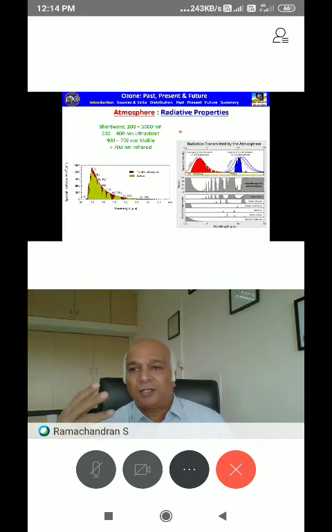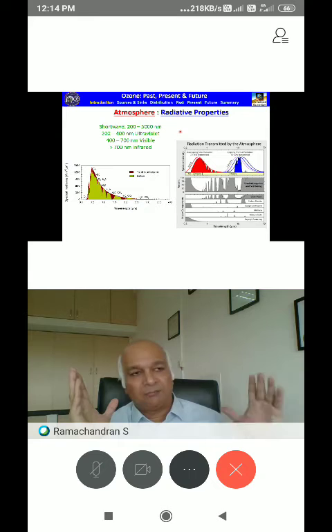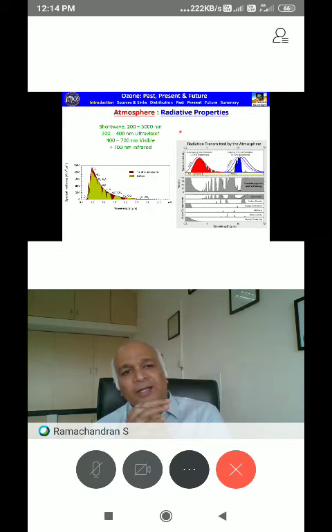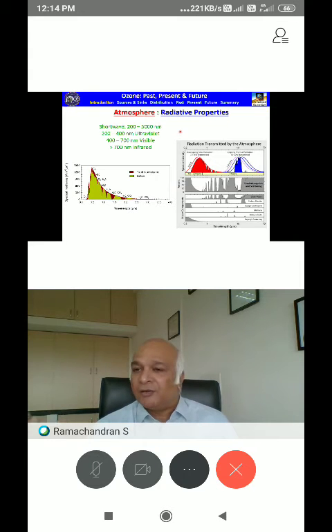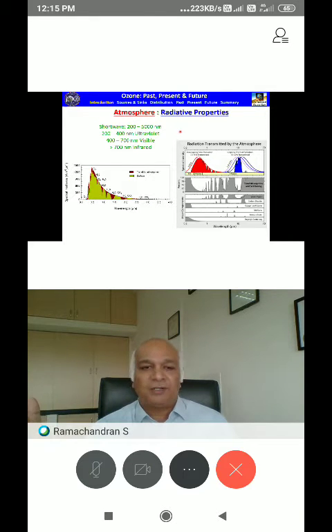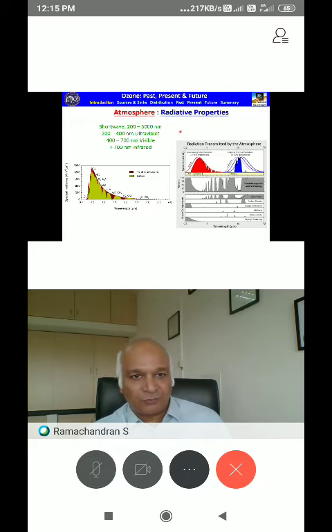And we further divide this into several names, namely the radiation between 200 and 400 nanometers is called the ultraviolet, which is the focus of today's talk. And the radiation beyond 400 nanometers to 700 nanometers is called the visible wavelength, starting from the famous violet, indigo, blue, going all the way up, right?